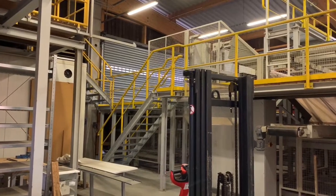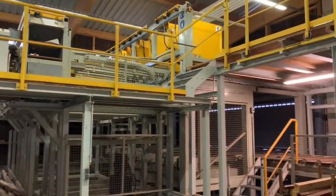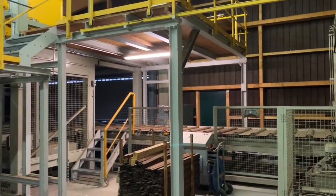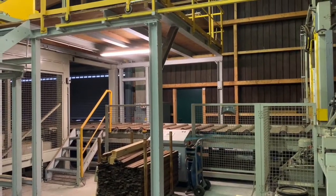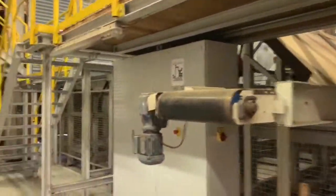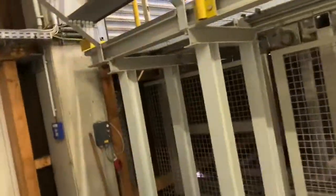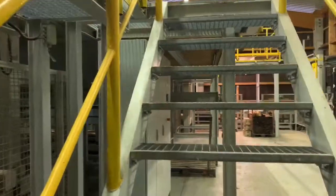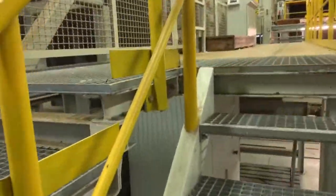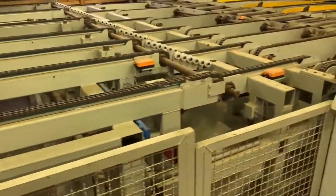This is a sticker stacker which automatically inserts the spacing sticks for lumber that is going to dry kilning, or in this case on a thermowood plant. The same machine is then used for removing those sticks when they come out from the kiln. The sticks are then dropped into a bin and the bundles are made ready for shipping.